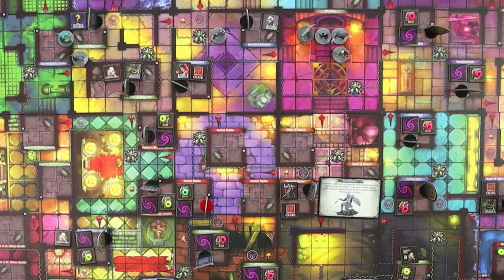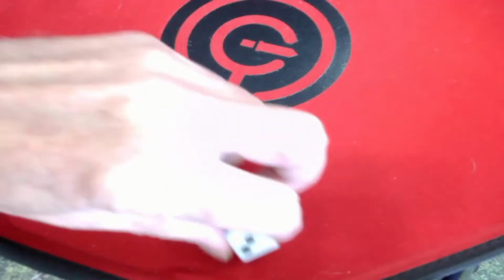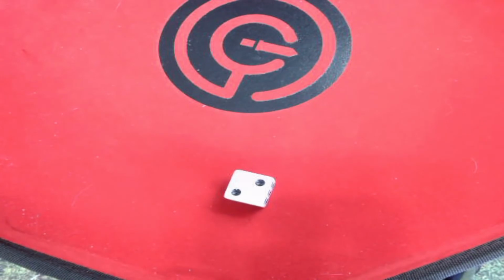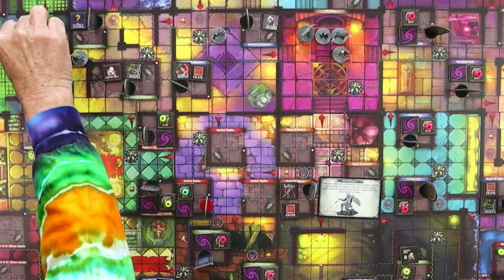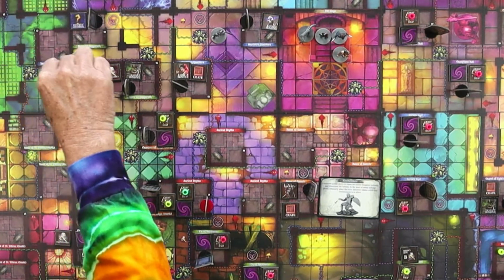After that is Zeke, who is right there beside her. He has a D6 plus 2. That's a 5 and a 4. That's a 9. So they're going to be sticking close together. 1, 2, 3, 4, 5, 6, 7, 8, 9.